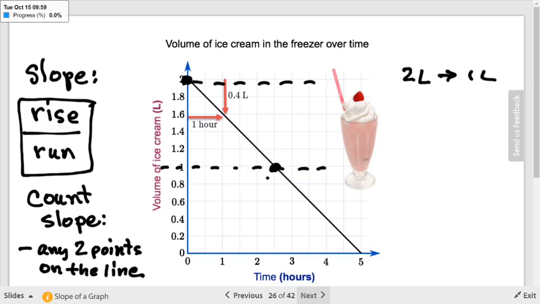So what I'm going to do is count from this top dot, we're just going to call it A, just so that y'all can know what I'm talking about, to this bottom dot, which we're going to call B. And remember, you count rise first and then run. But this time my rise is not up, it's what? Down. And each line is a unit. So 1, 2, 3, 4, 5. It took 5 lines to go down, right? Do you agree with that? Then that puts us here. Now I've got to go across that way. So I went down 5.